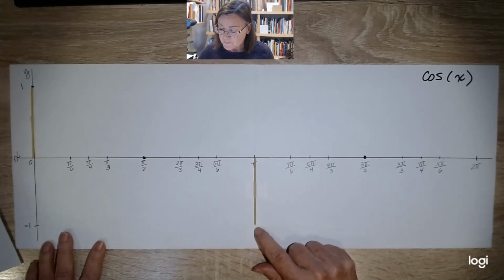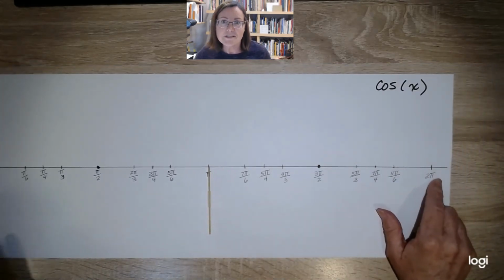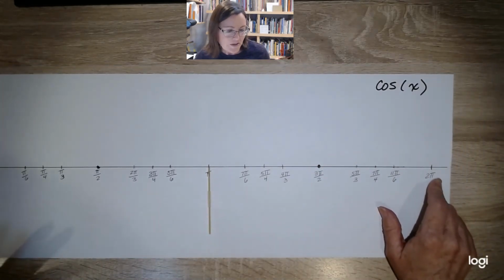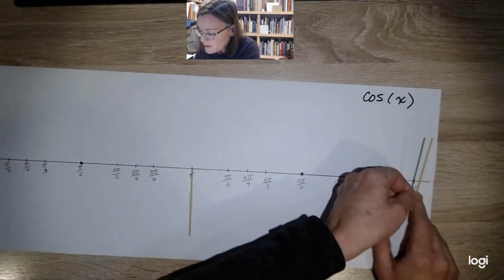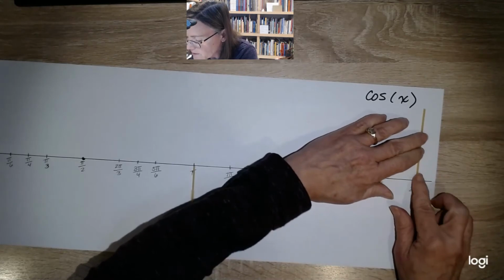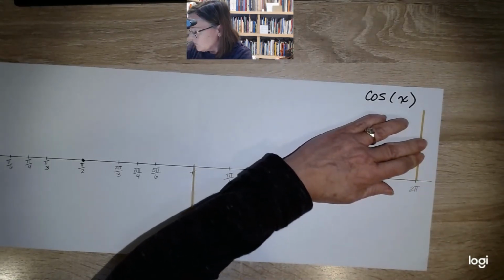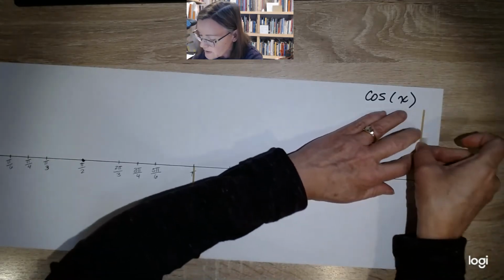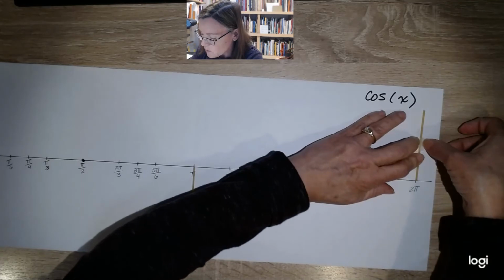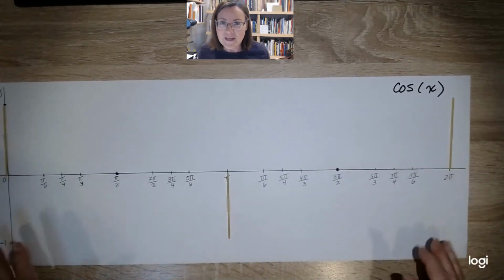And then it's going to hit 0 here, and at 2 pi, what is the value of cosine? What is the value of y? It's going to be 1 again. So I'm going to put my last one over here. Notice that when we did sine, we only had 2 values of 1 within 0 to 2 pi, but when we're doing cosine, because we both start and end at 1, you've got 3 within that domain limitation here.